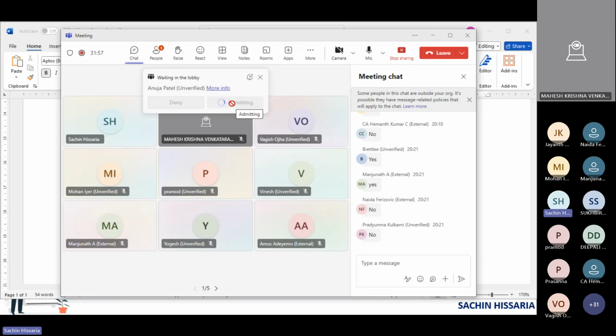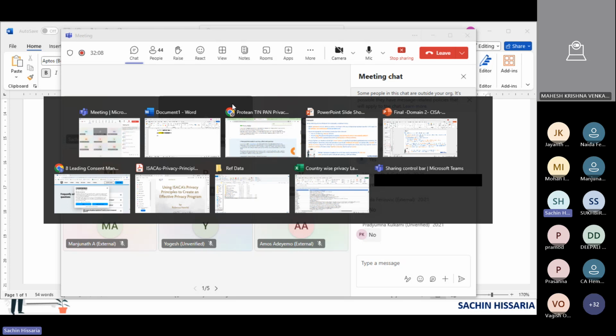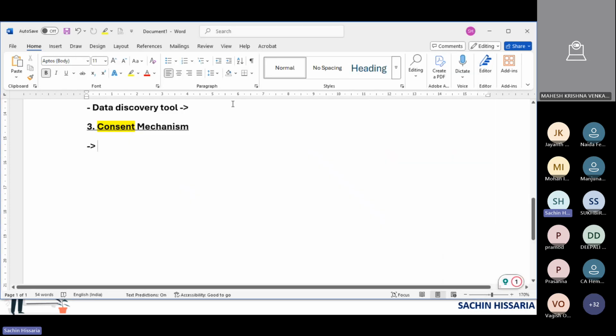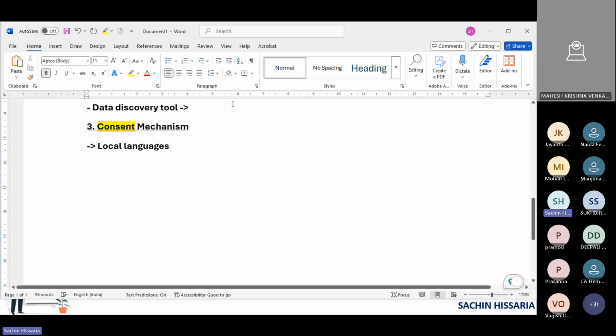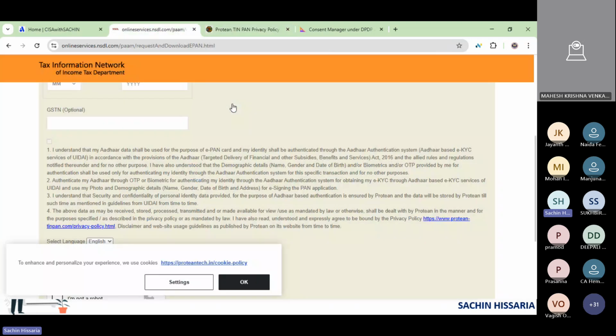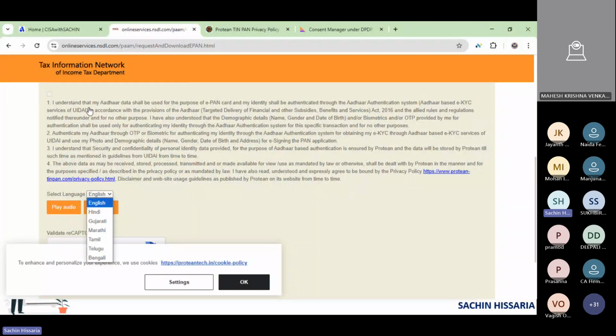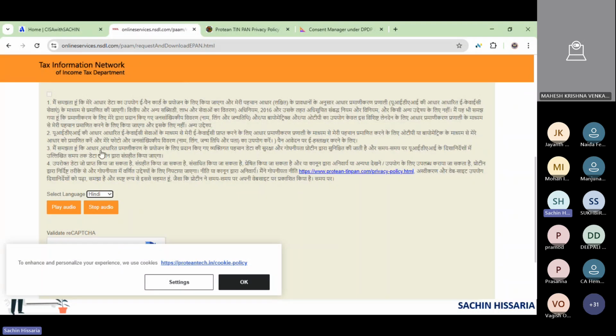Now, apart from that, what all things you need to consider in the consent mechanism? Generally, guys, it will depend on the country. But there are certain countries which will also ask a company to implement a mechanism so that the privacy consent is converted into the local language as well. It is mandatory that the company implements a mechanism so that consent can be converted into the local language. So for example, this is a website. If I want to convert this particular consent into another language, you can see that it is converted.